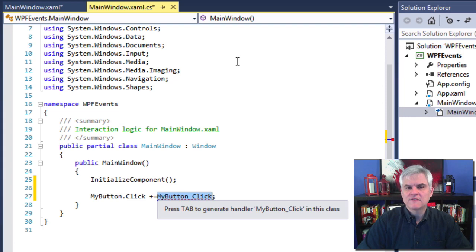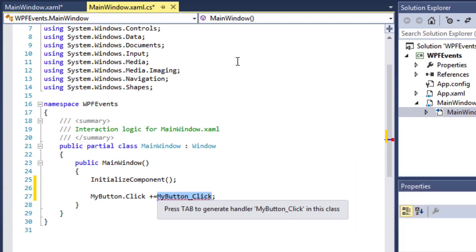And now that we've decided on a name, my button underscore click will be a new helper method, I guess you could call it, a method to handle the click event. IntelliSense says to press tab to generate the handler, my button underscore click in this class.